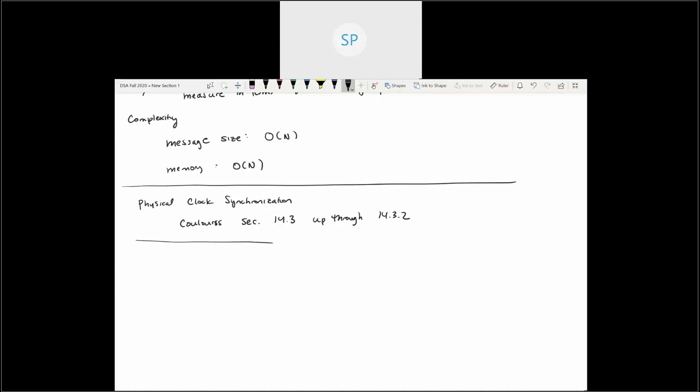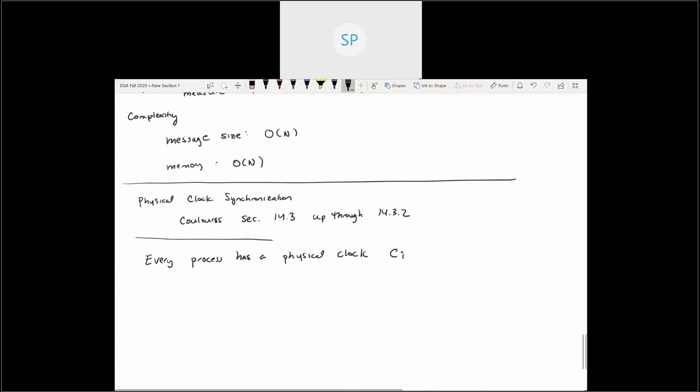So we all know, at least in our systems, that every process, we're going to assume now, let's just say they have a physical clock. And I'm going to use C_i now to refer to the physical clock. And we want our clock to tell us the right time. And so this will be like the only kind of differential equation I'm going to write in the entire course. Hang on, it's a really tough one. And our goal is for that clock to tell me the time, so that at any time t, I look at my clock function and I get out the actual time.